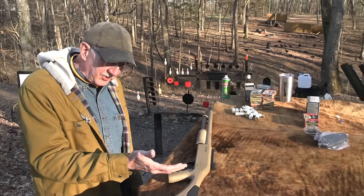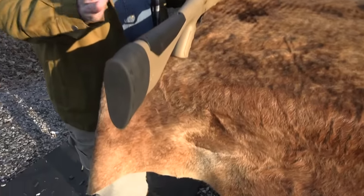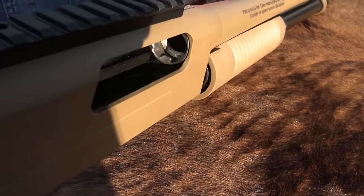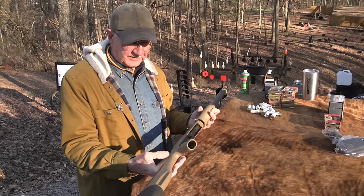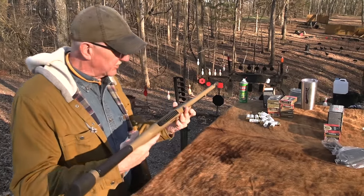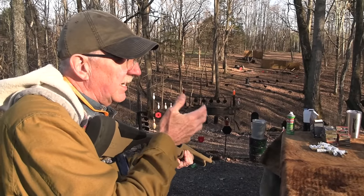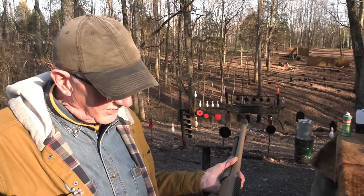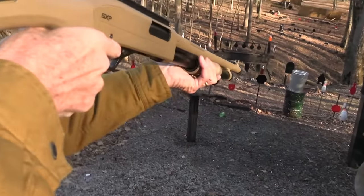The SXP is a little different in color and configuration — it's the tactical version. You've got your Picatinny rail and you can put your red dot on there, pretty easily. And a pistol grip — most important thing. I don't want to make too much fun of it; this feels really good to a lot of people, especially if you love the feel of an AR. But I don't really like pistol grips on shotguns necessarily. I can live with it, but I don't love them.